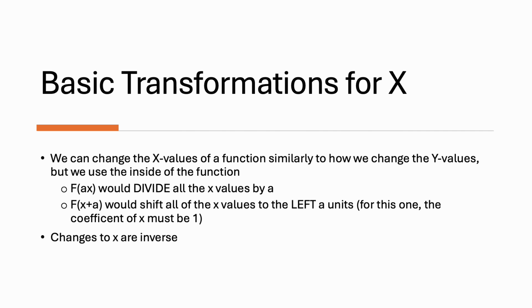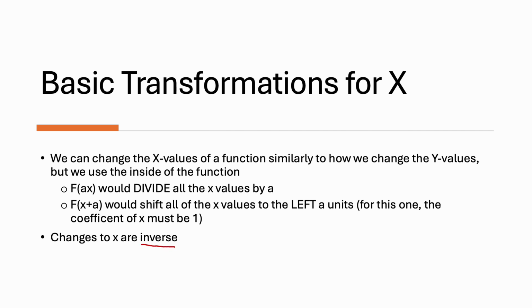Now, these ones are a bit more complicated. If we're changing the x coordinates, we're going to need to alter the inside of the function. So instead of saying a times f of x, or f of x plus a, we're going to do f of a times x, or f of x plus a. And some important things to note here is that it's going to work roughly the same, but the changes to the x are going to be the inverse.